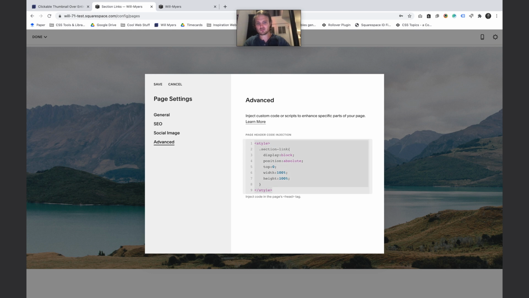So there we go. We have built out this section that should take up the full width of whatever its parent element is. Right now, its parent element is that code block, and that's not really going to be helpful. So we want to move it. We want to move this section link element to where its parent element is this entire section back here. So we're playing around in the HTML back here.